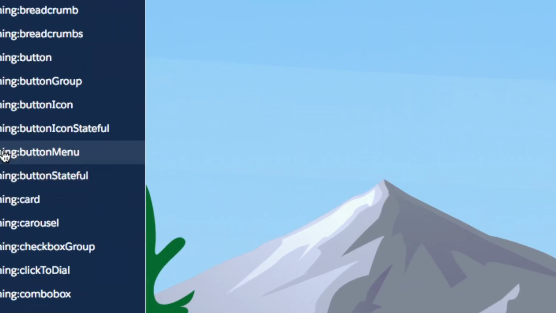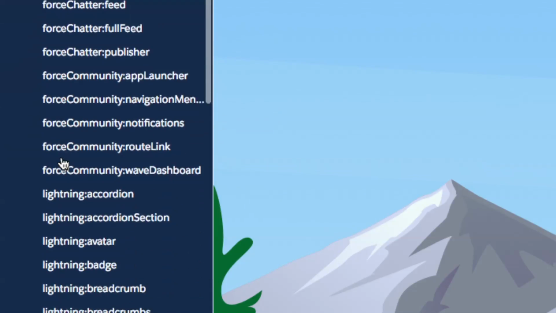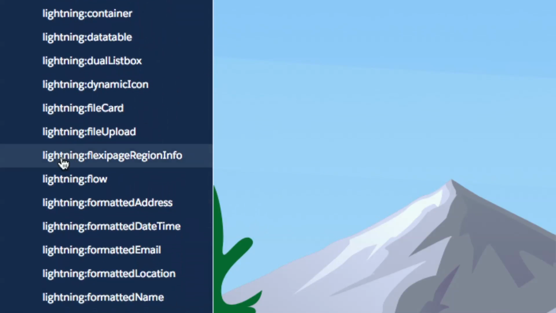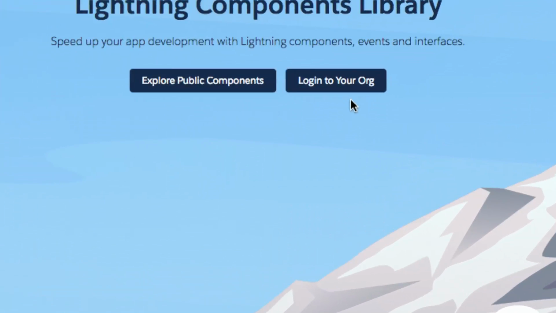As we can see, these are Lightning components. But as he mentioned, there are even the old Force components as well. We've got the UI components. So all of your information is right here. Now, the one key thing is that I want you to notice this button that says log into your org. As Manoj said, once you do that, not only do you have all the UI components, the Force components, the Lightning-based components, you will also start seeing my component, because all your components installed in your org or available to you in your org will appear there.